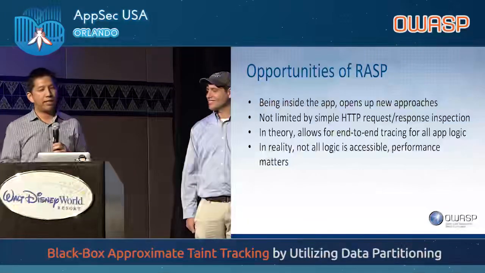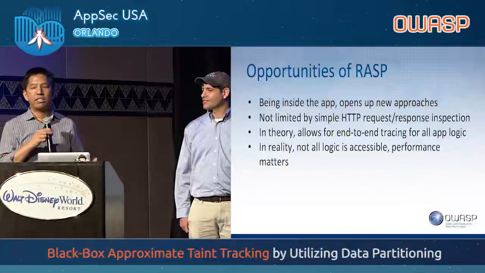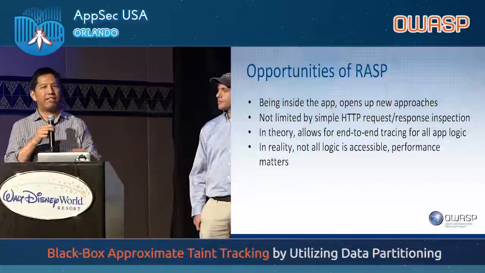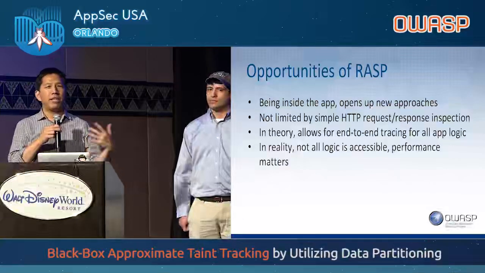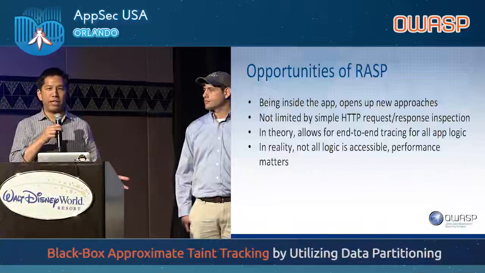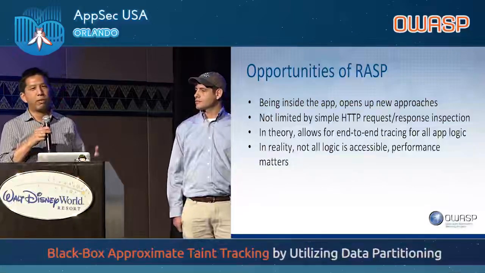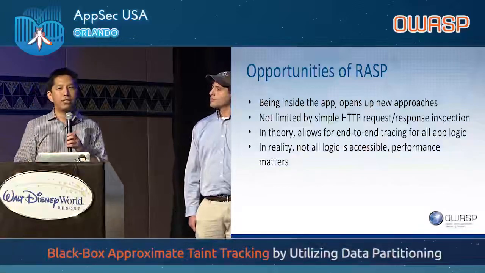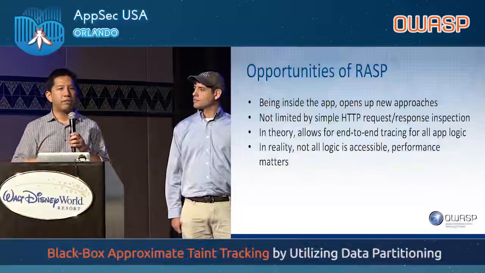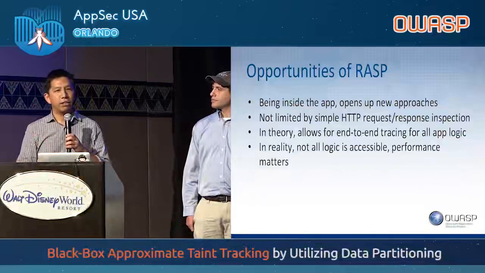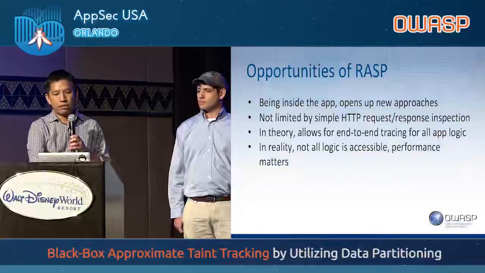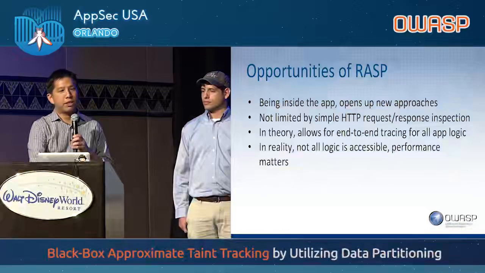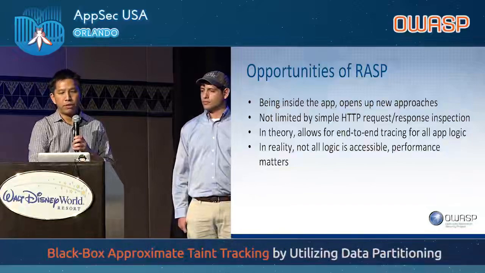But the reality is that there are lots of limitations, namely that if you're going to be in the runtime, if you're going to be in production, you can't take all the time in the world to figure stuff out, and you can't slow down the application. You can't impact the application in any way, performance-wise or logic-wise. Also, not all logic is inside the application, especially when you're talking about microservices. There are callouts, and there are lots of dependencies that go across the entire stack. So those are some of the constraints that we have, and opportunities as well.